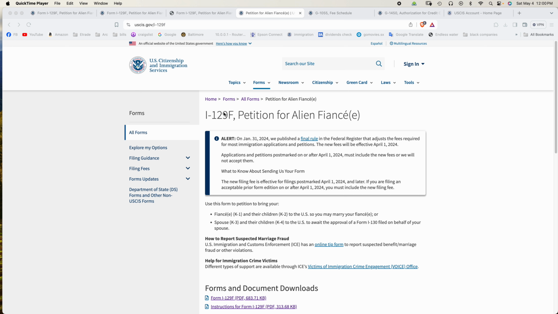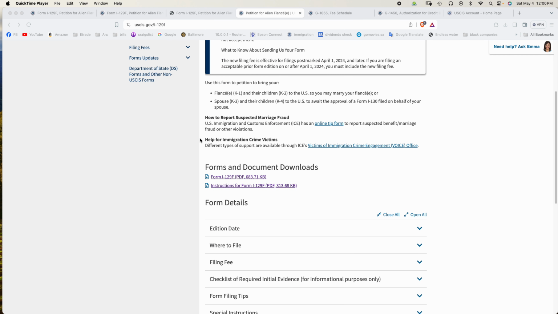You want to go, with everything you do, to US Citizenship and Immigration Services, their website, the .gov website, /I-129F. And you want to click on the instructions.